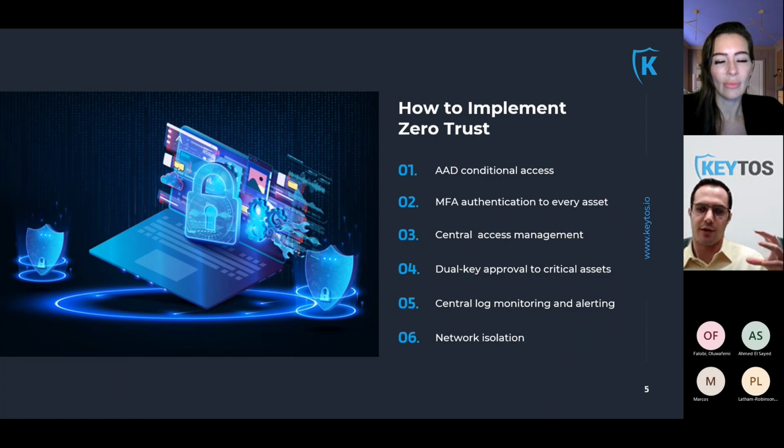And then, as I mentioned, everything has to be centrally logged and monitored in the same place, so you can have a full view of your whole infrastructure, as well as network isolation. Even though I said that we cannot rely on network isolation and network security, we still have to take care of it, and even more so isolate your network.